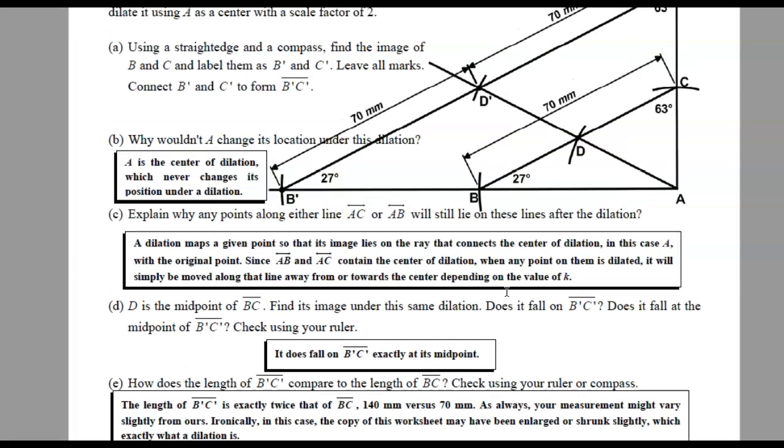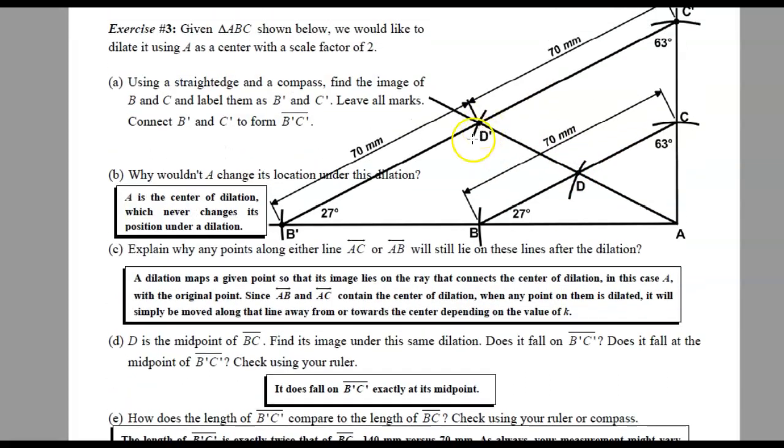So what we do is we do the same thing with our compass. Well, first we'd want to make a straight line that connects A to D and out farther. Set your compass to AD, pick it up, place the metal point on D and mark where D prime would be. All right, and we can also have segment B prime C prime drawn, so you can connect those with your straight edge as well. And then what we're looking for is, does it fall on B prime C prime? And it will. Point D prime, when you double with the compass, should fall right on B prime C prime.